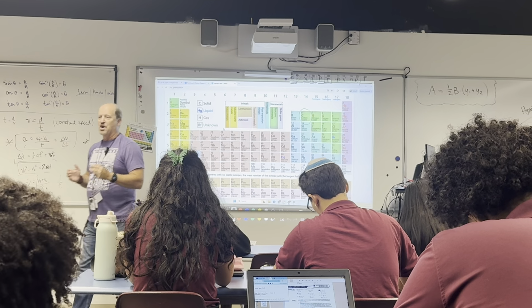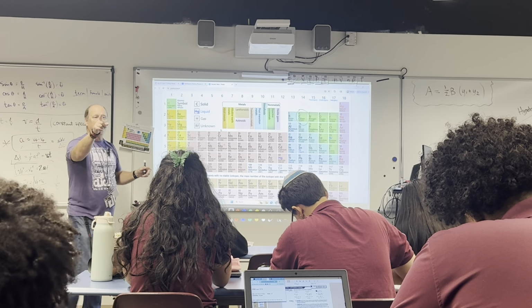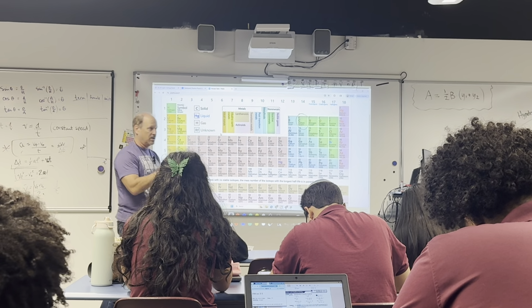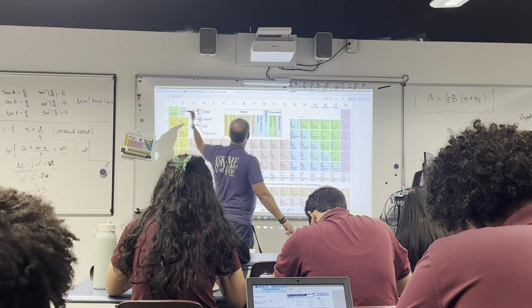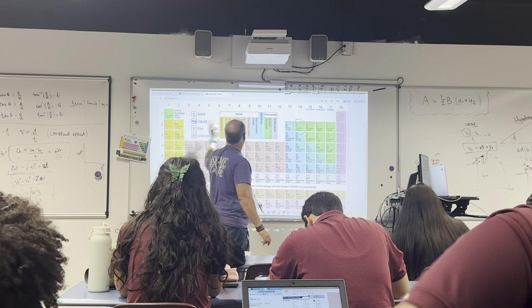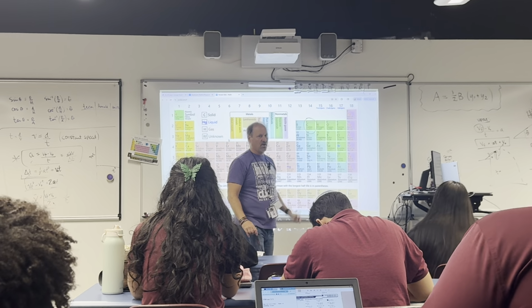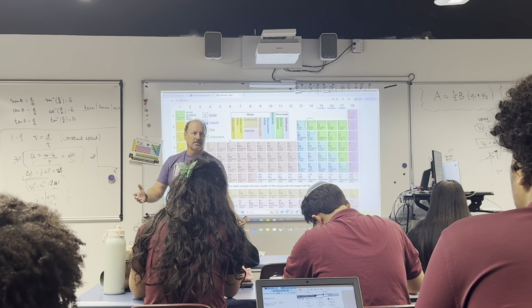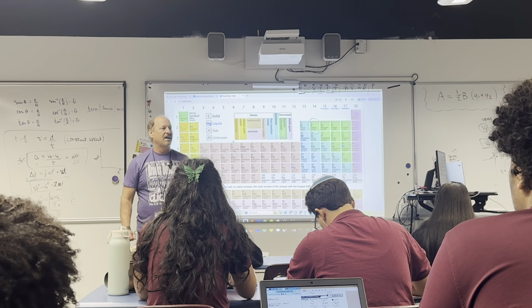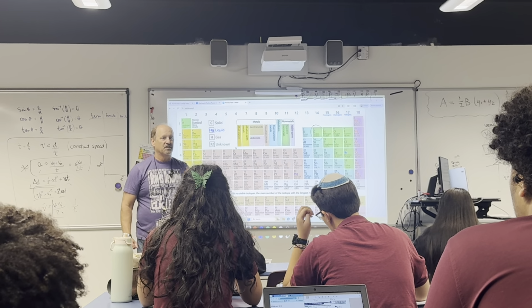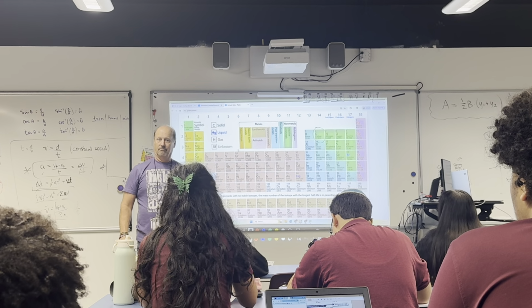And I want to know, how do the electrons fill? Because we talked about the number of electrons in a Bohr model. Like carbon, in the first energy level, it has 2 electrons. In the second energy level, it has 4, right? So it's got a total of 6. So today we're going to talk about how those electrons fill and in what order.